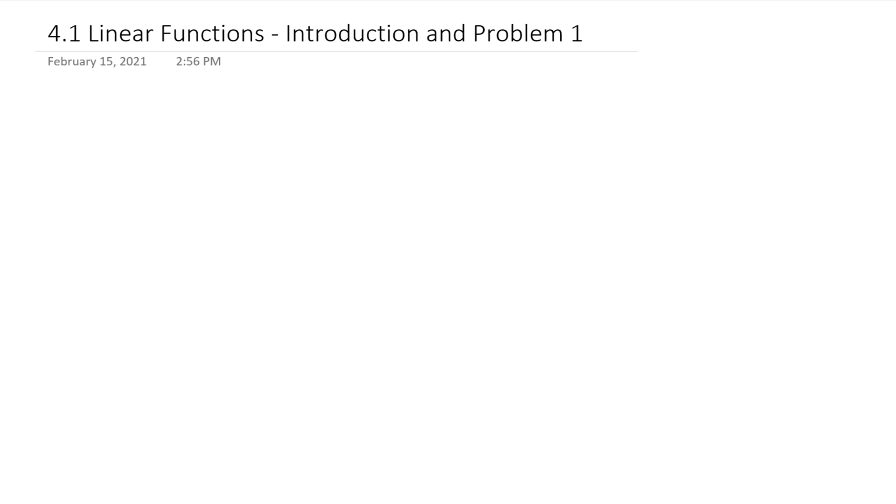In this section, actually this chapter, we go back and look at lines in the plane again, but this time looking at them from the point of view of functions. When we see the graph of a line, we're going to try to associate it to a function, and we're going to be using linear functions to do some modeling and problem solving. So I'll just remind you what the equations of lines in the plane are. There are two types that we're going to be using here, the slope-intercept form and the point-slope form.